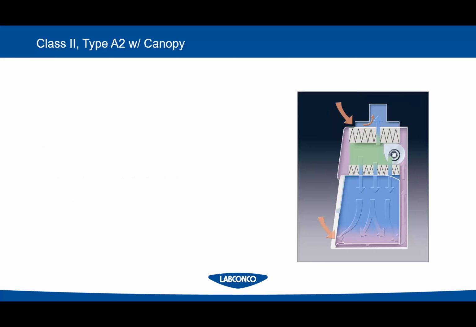Whoever made your BSC needs to provide the canopy. Do not make a canopy in-house. They will not pass certification. NSF, that standard that told us how cabinets have to work, says you have to have an alarm tied into that cabinet that knows when you have an exhaust failure or anything like that.